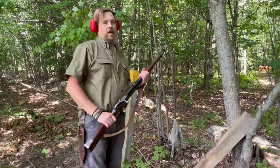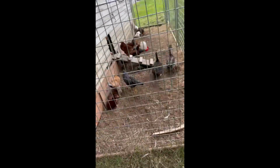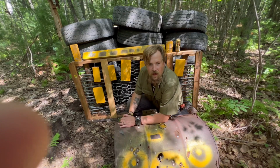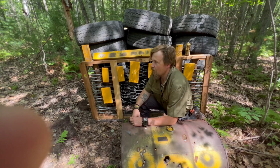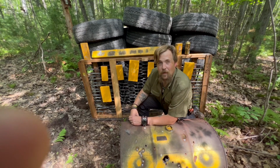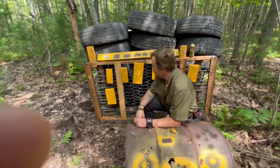So, let's check out the target, see if I even hit anything. Ha ha! Range. These targets aren't the most interactive targets. I gotta maybe go to the dollar store and get a bunch of soda bottles. And that might make for a little bit better TV. You know, you get to see something actually interact when the target is struck.